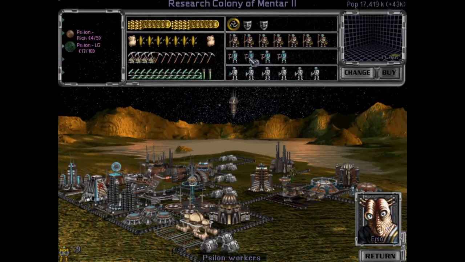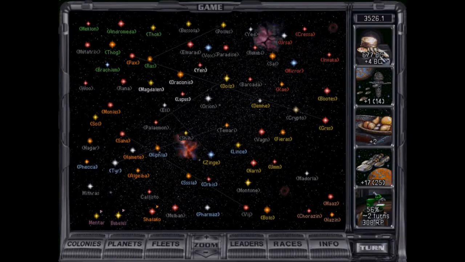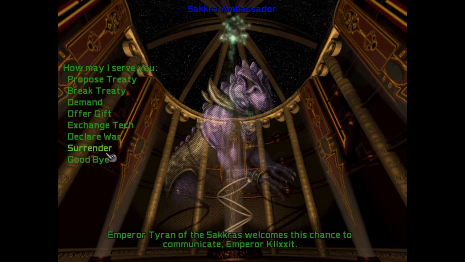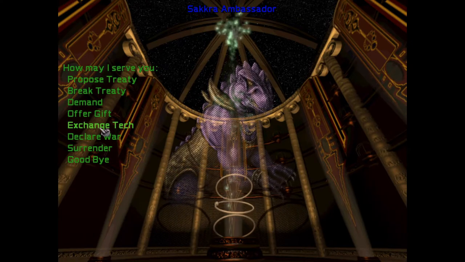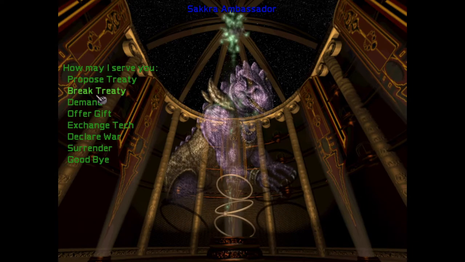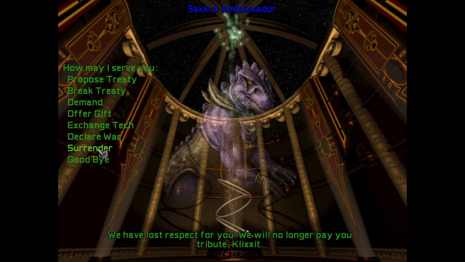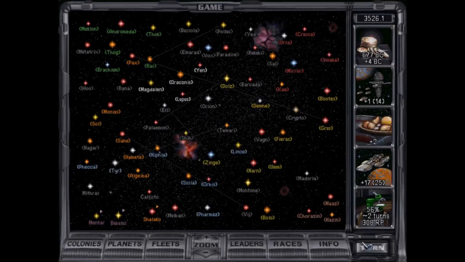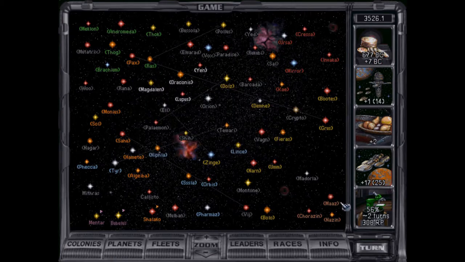At this point, we're going to put all of our guys on research and trade goods. See if we can get out of this 10%. See if we demand something, what will happen. There we go. Yeah, I'm glad we got rid of that tribute treaty.